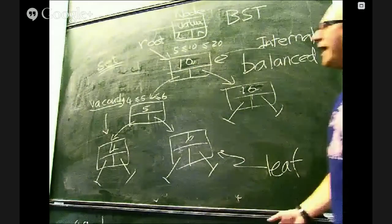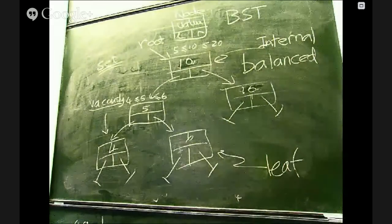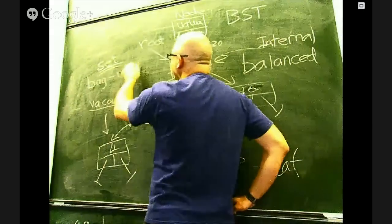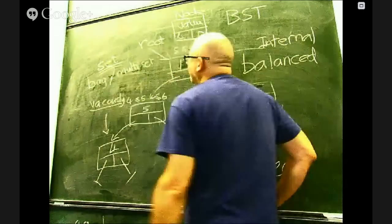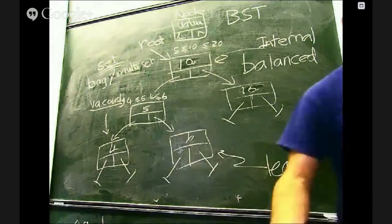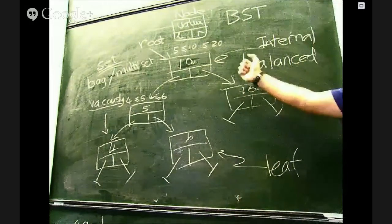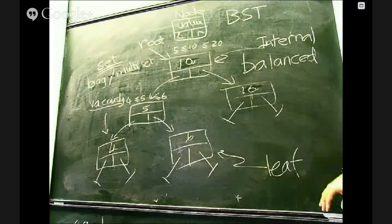What about a bag? Do you know the bag? Have you done bags in mathematics? Have you done multi-sets? There's something called a bag, or it's also called a multi-set. Basically it's like the usual set in mathematics, except you can add the same element more than once, and it keeps track of how many times you've added that element. In that case, I may want to duplicate the node and create the 10. But there's actually a better way to do that in that situation.